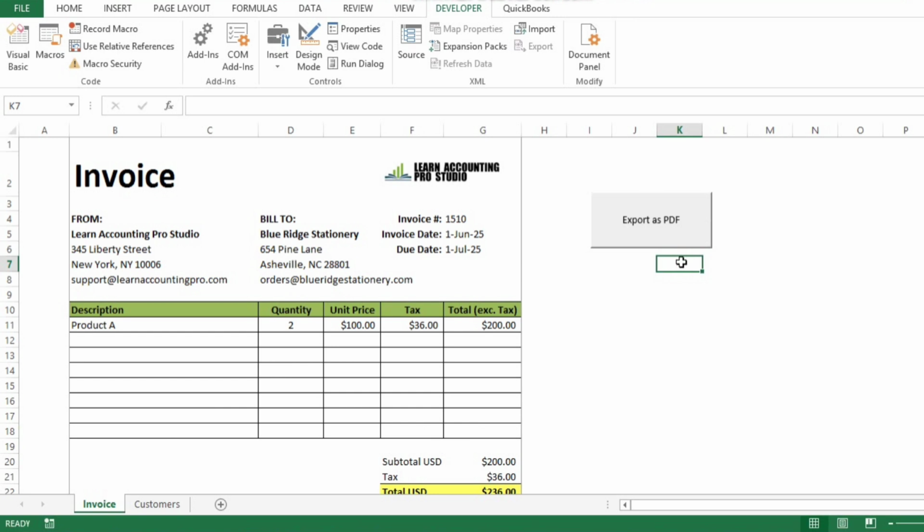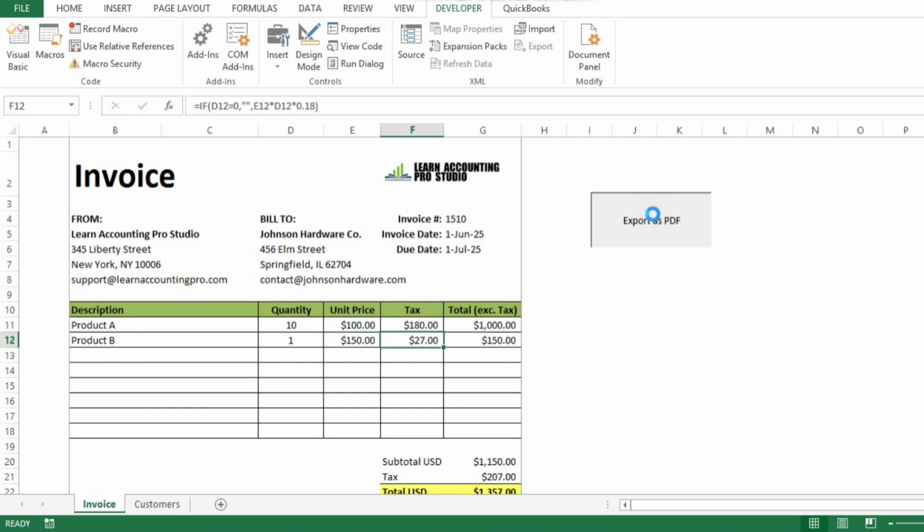Now let's give it a try. Change the customer name from drop down list. You will select Johnson Hardware and change the quantity to 10, and we can add product B, quantity 1, price 150, and click on export as PDF.